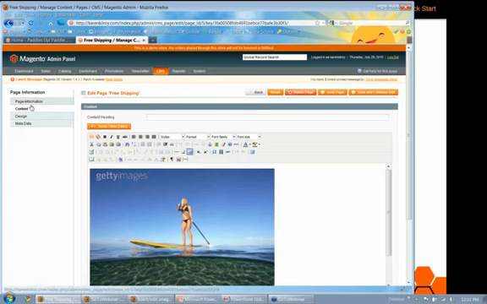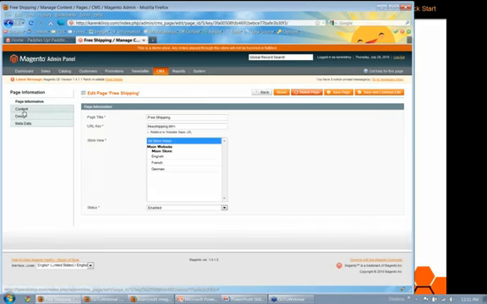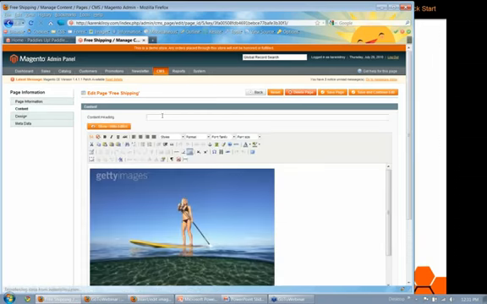Okay, so this is the content page. If you had a heading other than the page title, it would show up here. I haven't used this. I think what it does is it puts it at the top of the page, but for right now we're going to skip this. And if we have more time at the end of the session, we'll come back and we'll play with this content heading box.